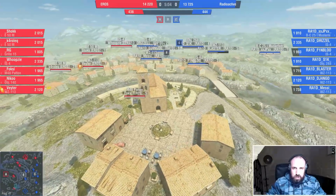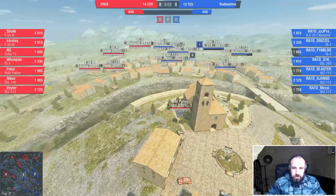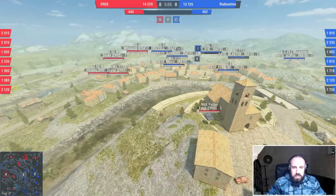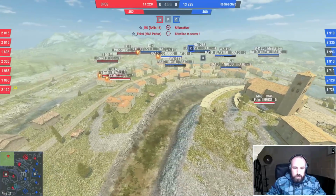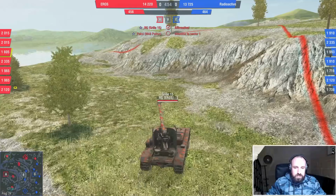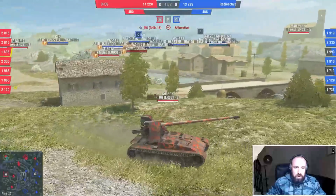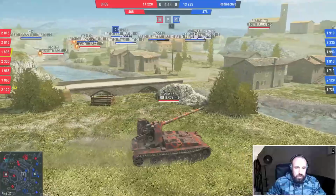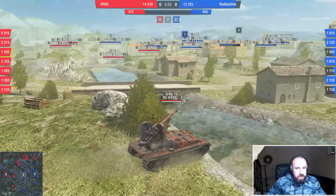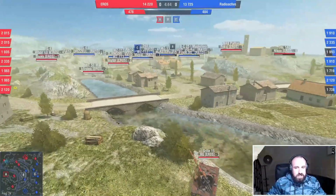I keep saying it, but this is one of the maps where map control is super important. Nico in the 140 has got the speed and mobility to get out of dodge if he gets pushed on. He's also got a good view range. Foxy in the M48 Patton is in a brilliant position to provide overwatch fire from the tower area. You've also got Voopsy and Shock. They're no longer in danger of being rushed, but they're still relatively isolated.